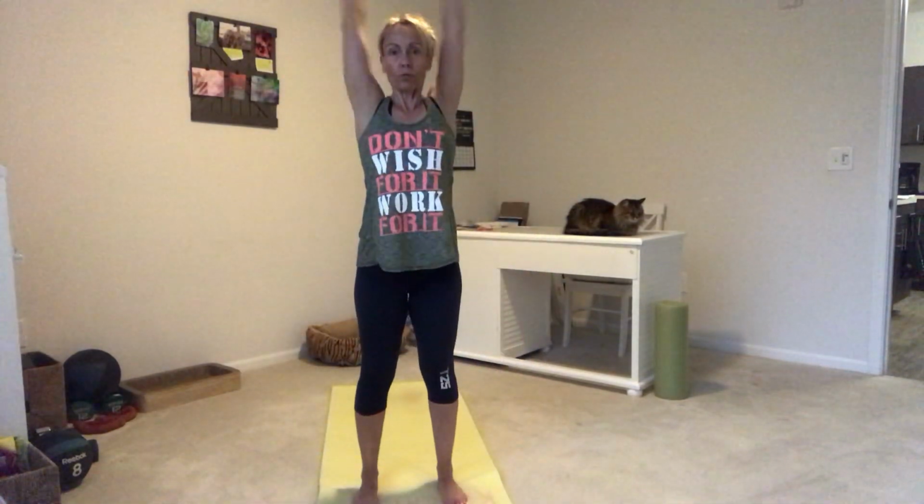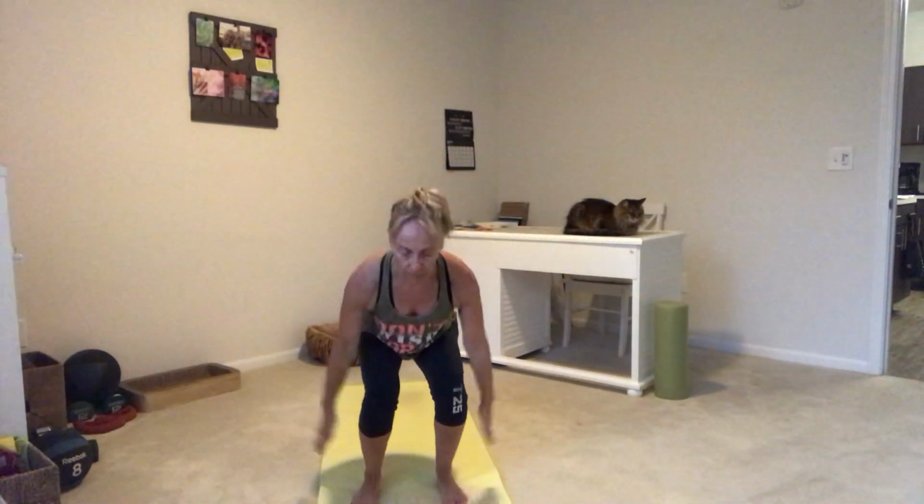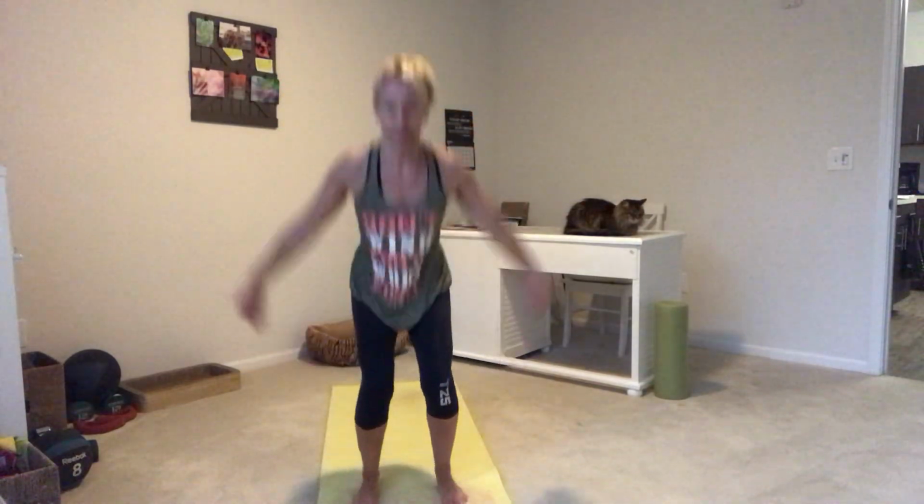So you're pressing through the heels, reach up, down, up. That's 3, 4, 5, 6, 7, and 8. So right leg goes back, lunge, tap, bowler. Lunge, tap, bowler. When you're in your bowler, think about pressing that hip out. You're keeping them straight, as straightforward as you can, but you're pushing that butt back.